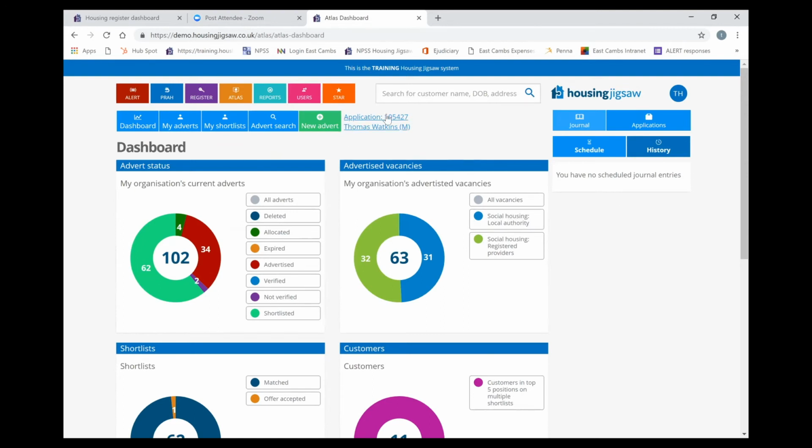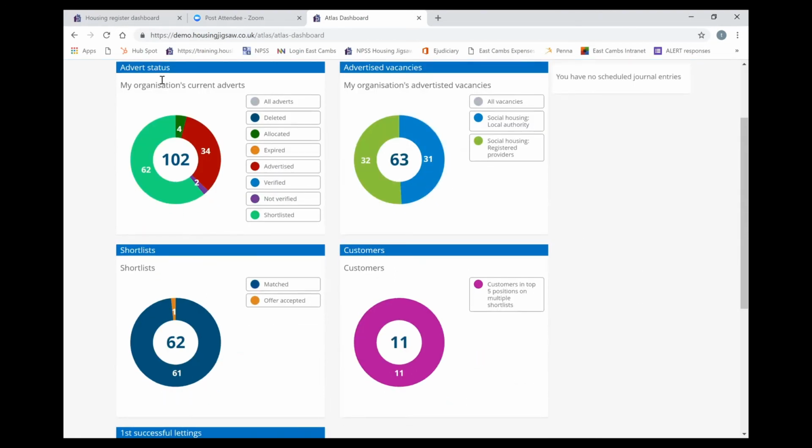What it also shows you is the last case that you had open at any given time. So if I am looking at a shortlist and then I want to go back to his application, I can very quickly do that. So if I'm on the phone to somebody, just as a reminder, this element of the screen is the same as prior. If I was in the customer and I wanted to add a note or an action for myself, it wouldn't take me away from the left-hand side of the screen. This would still appear.